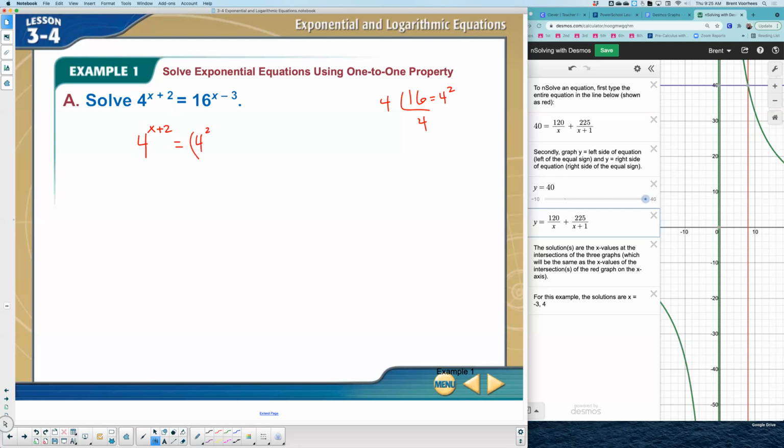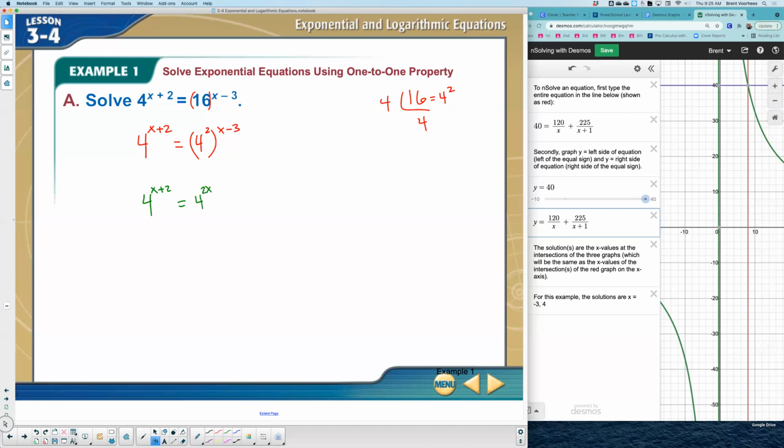I'm going to put this in parentheses. So it's a substitution. Remember, substitute, the 16 comes out, 4 squared replaces it. So 16 is out, 4 squared replaces it to the power of x minus 3. From algebra, your rule with exponents when it's a power raised to another power is you just multiply or distribute there. So this could simplify to become 4 to the power of x plus 2 equals 4, and you need to distribute that 2.